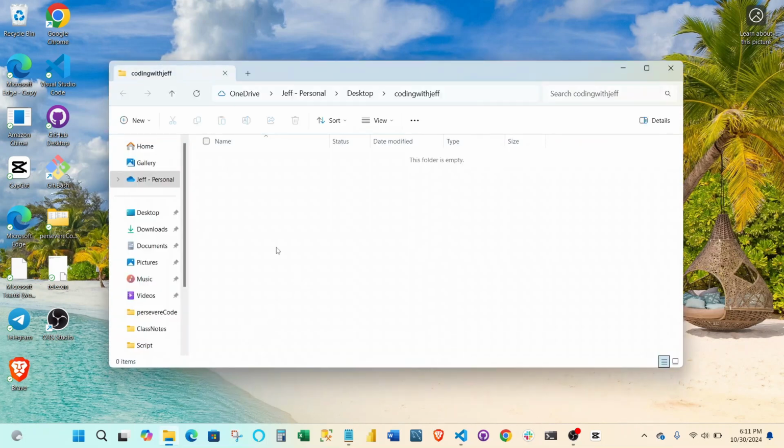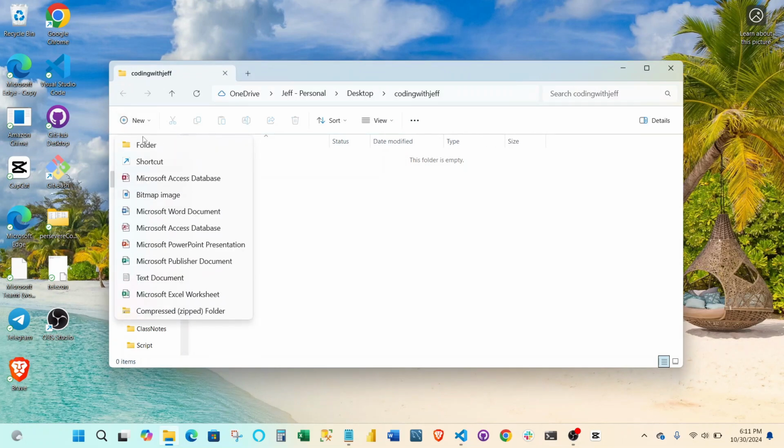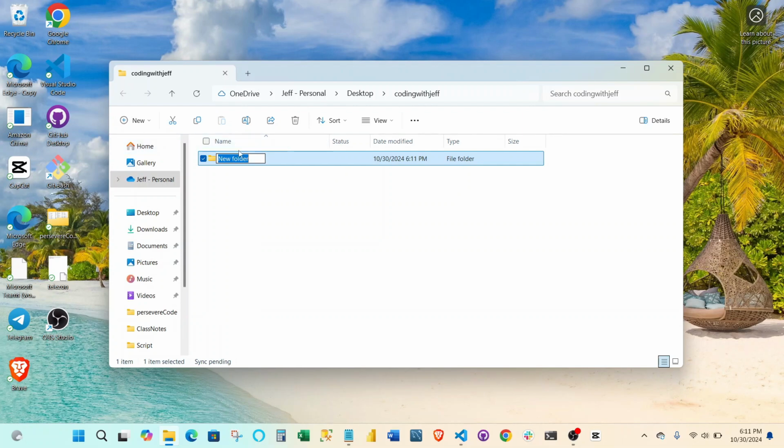Okay, now inside that folder, what we want to do is create a new folder. All right, so we're going to go up here to the top left and we're going to click on New and then we're going to click on Folder. Okay, now what I want you to call this folder is Projects. All right, so we're going to call it Projects because we are actually going to be doing a project. Okay, so we're going to be doing as our very first project a storybook because that's the project that I've learned how to do. So that's what we're going to do. So once you have that folder set up, I think you'll be in good shape. You may want to create another new folder just for notes. Okay, so we'll just call this folder Notes. All right, so once you have those two folders set up, you'll be in good shape.